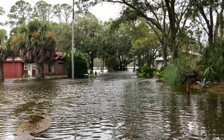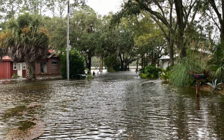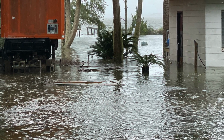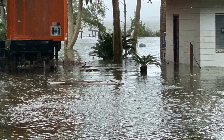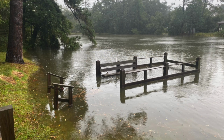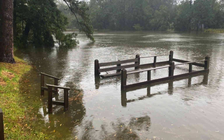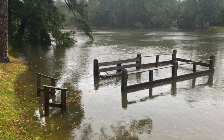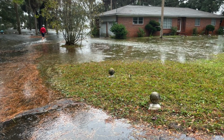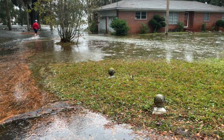But here's a few shots of some of the flooding that was sent to us, and some we captured from social media. Some areas got it worse than others. From what I saw today, I wouldn't say it was as bad as Irma, but it was pretty close. We had a lot of water, and we will have a high tide again tonight. While the storm is continuing to die, it's getting closer. So we're hoping for the best for folks in the low-lying areas, and that things work out.